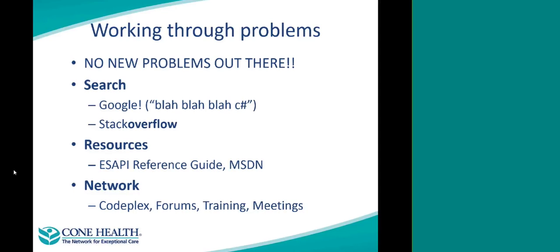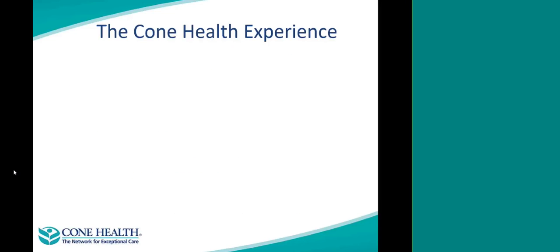And then networking is great. So CodePlex is a site that Varian has a sort of environment in, and they share code there, fully formed code, and you can actually ask questions. There are forums there with users that are specific to Varian. Training and meetings are great places to meet people who are also working in this environment.